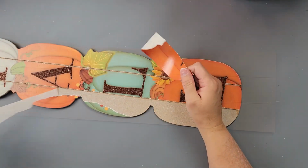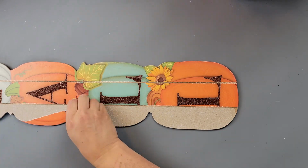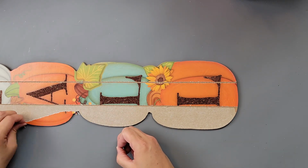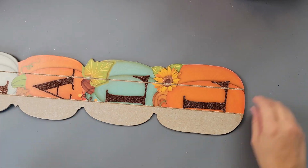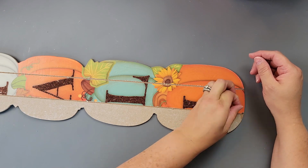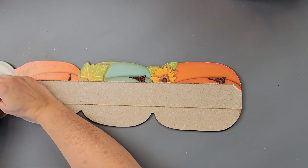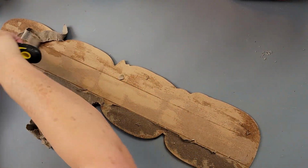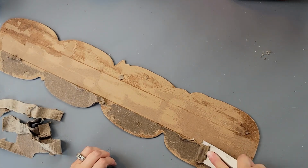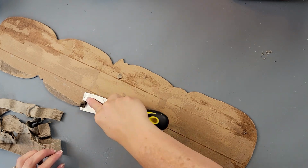So I started off by removing the paper, and y'all look how easy this paper comes off. The little one's not so much, but the rest of it just tore right off. I just thought it was great. Look at this. Watch. It's going to be one long strip. Anyways, once I had all that paper off, I sprayed it with water and let it sit for about 5 minutes. And then I'm just using my paint scraper here to scrape off all the extra residue.